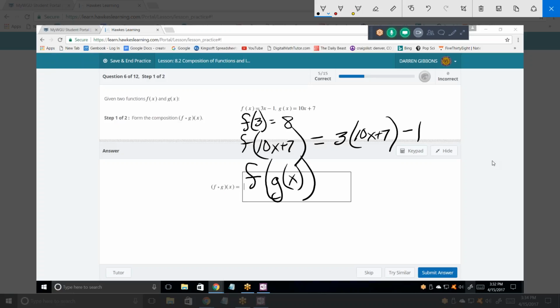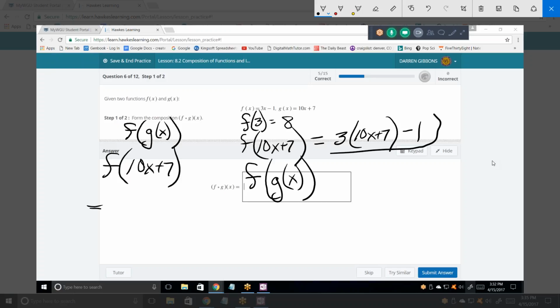So that's what that means. I actually kind of did this backwards. This f circle g of x means this, f of g of x. And I can also take g of f of x if I want. But this particular one has the f before the g, so it's definitely f of g of x. The next step is to plug in the g of x, so you have f of 10x plus 7. Then you plug the 10x plus 7 into the function, and that gives you this over here, but that needs to be simplified. What I've circled can definitely be simplified, because I got a number that's going to come out of this, and I got this minus 1 over here. So let's go ahead and simplify this.